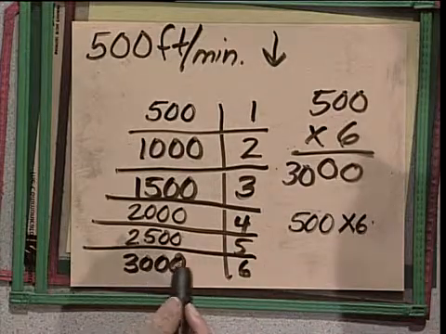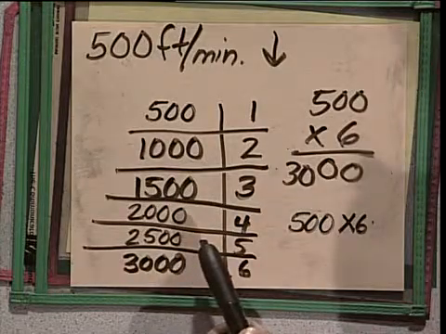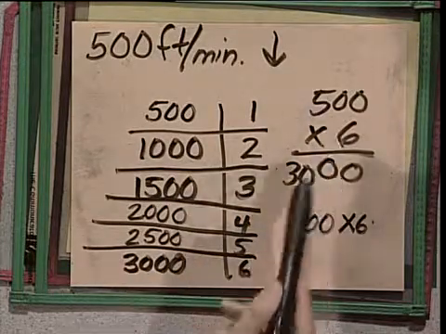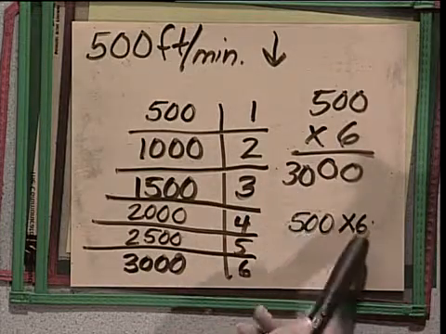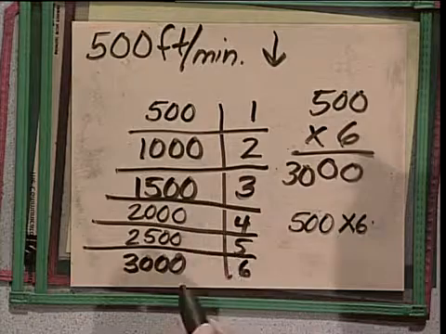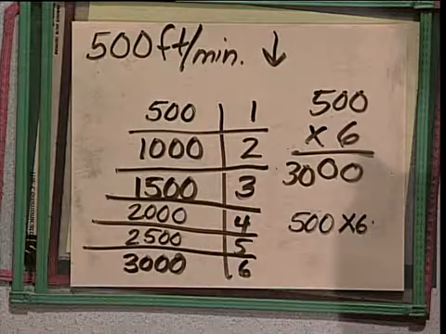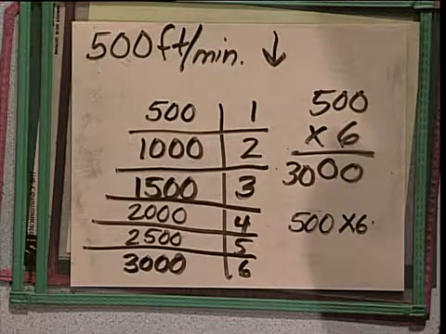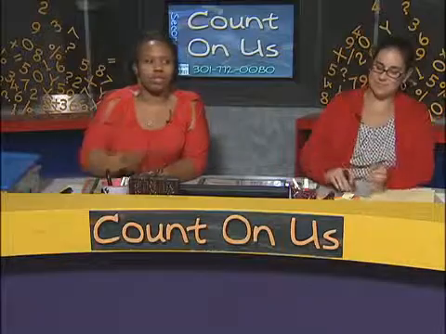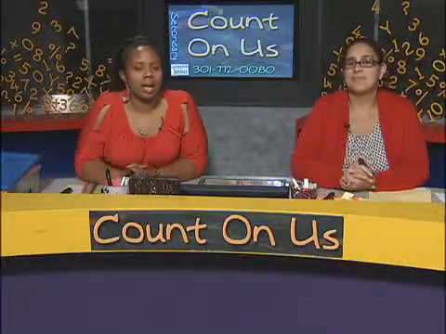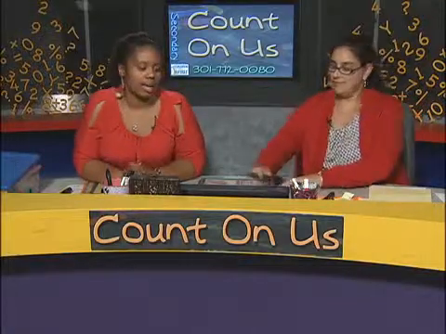That's an expression. Okay, I showed you the table, but I guess if they really want to know the expression or a way to get it, you would use multiply, because every minute is 500 feet. So a way to show that is 500 feet per minute. So it's 500 times 6. That would be your expression. Okay, Roderick? Okay. All right, thank you for calling us back. We're going to enter your name in the treasure chest another time, okay? Okay. All right, we're going to move on to the next caller because we're running out of time.